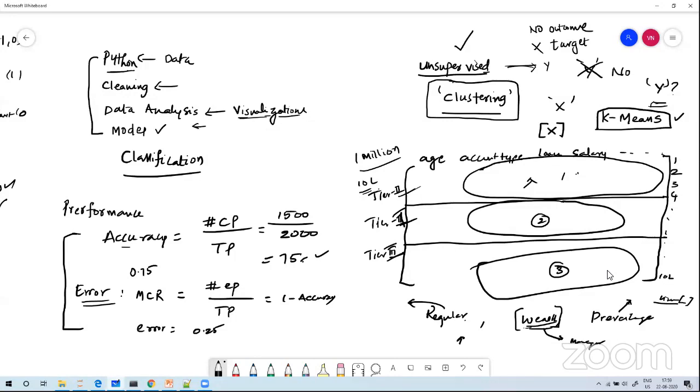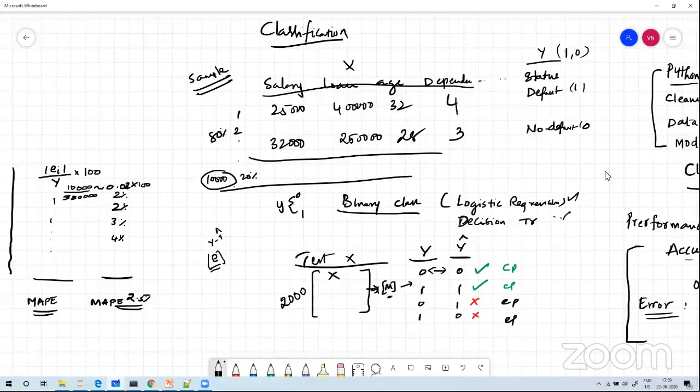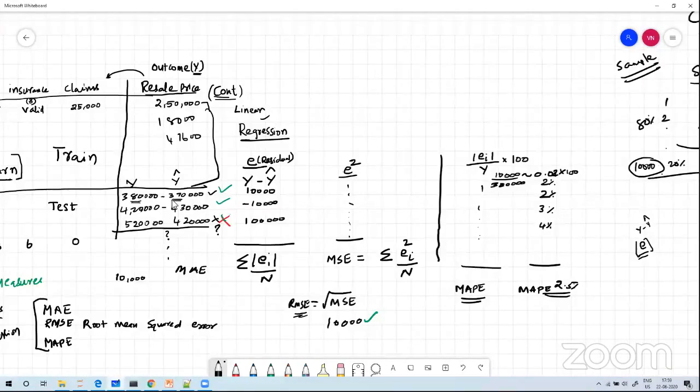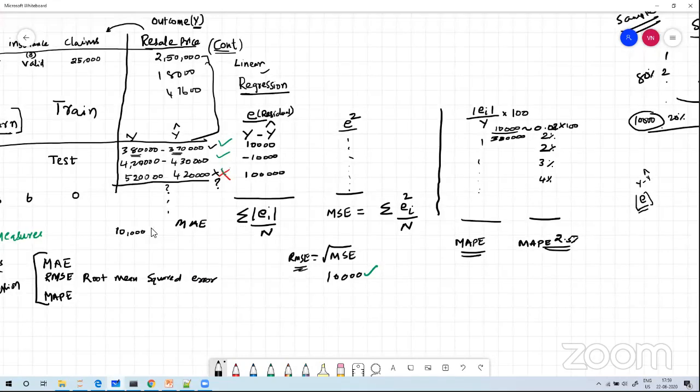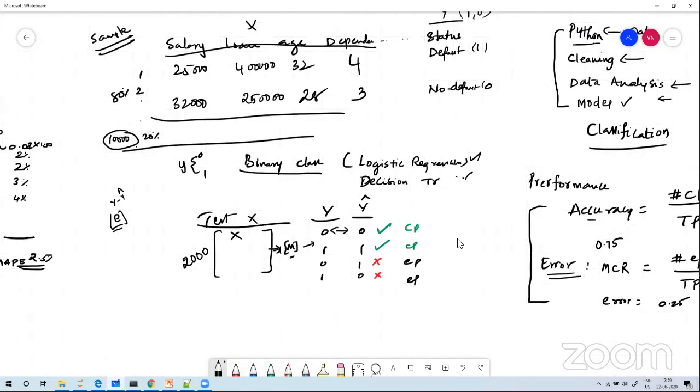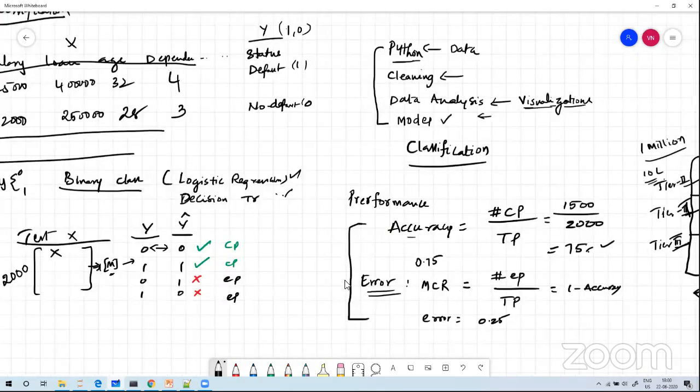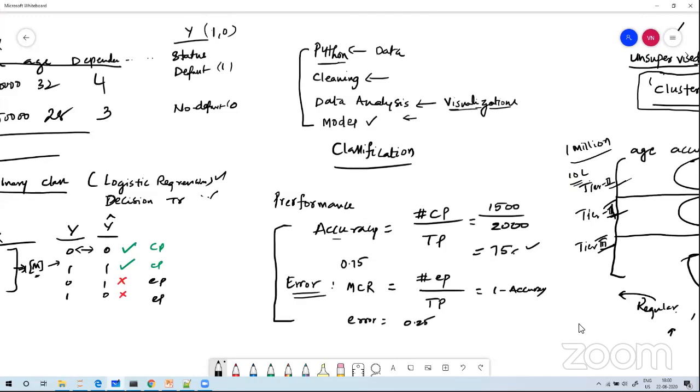So we have to follow a process: dividing the data into test and train, and trying to learn from the training, hold out the test, look at the performance on the test, and compute these error metrics. If these error metrics are satisfactory, then you say yes, whatever learning it has made is good enough. Now, classification: simply look at the performance, accuracy, error. If this accuracy is satisfactory, we go ahead with it.